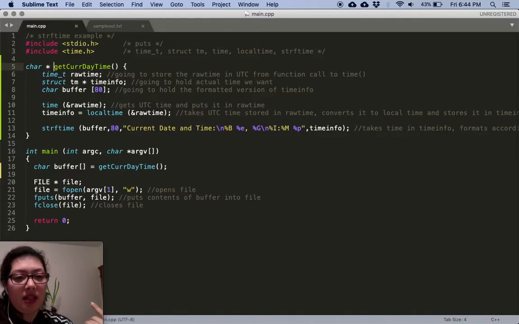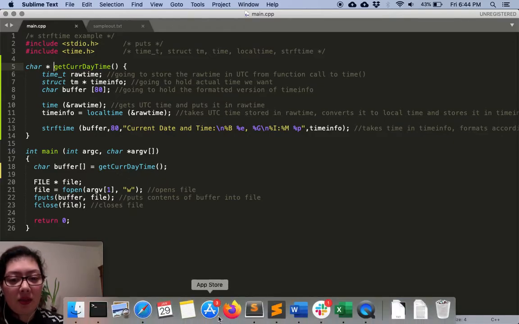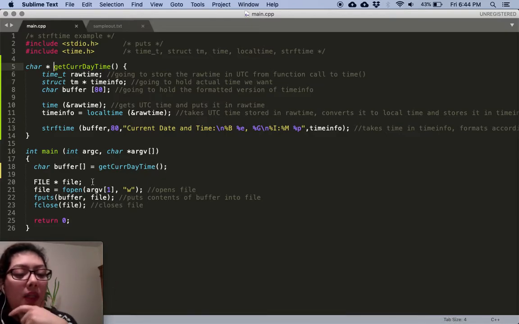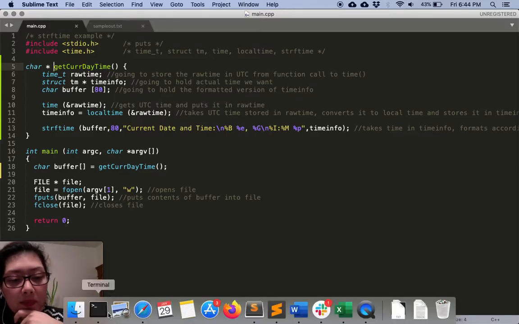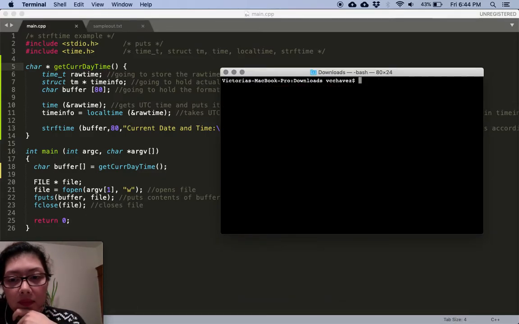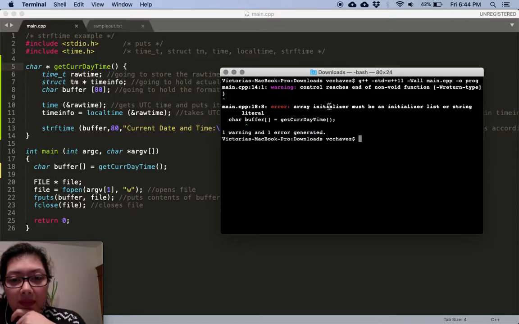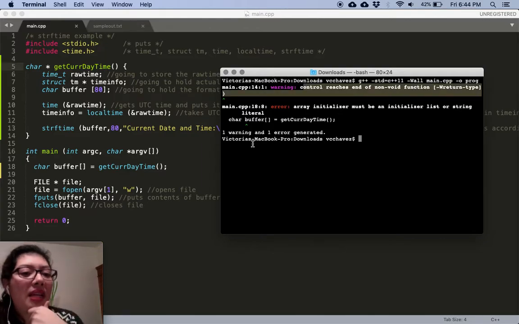Okay, so let's see what happens there. I wonder if this is going to work. Yeah, no, I thought it's a non-void function. Non-void function. Oh, I'm not even returning what I need to return. Okay, that error I understand.